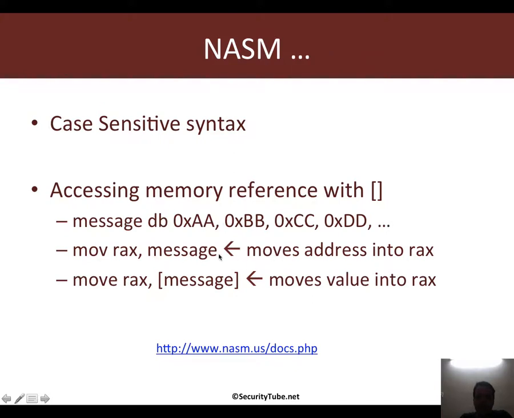Then to move the address of where these bytes are located, you can just go ahead and use the label name itself. Now, to move the values which that label references, you need to enclose the label name within square brackets. Right? This is something we'll use time and again. For more details, check out the NASM documentation.